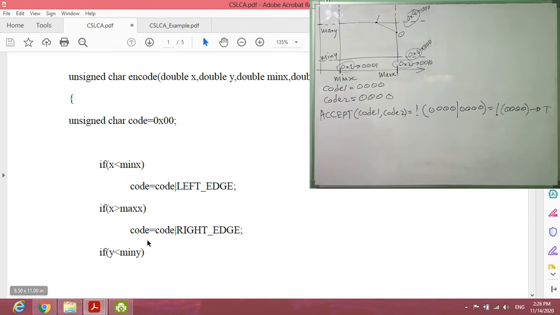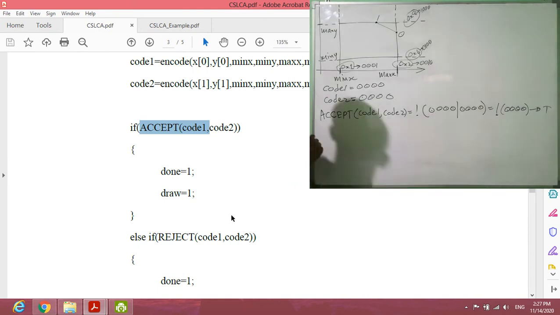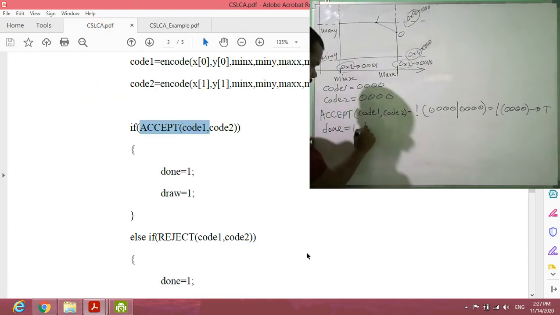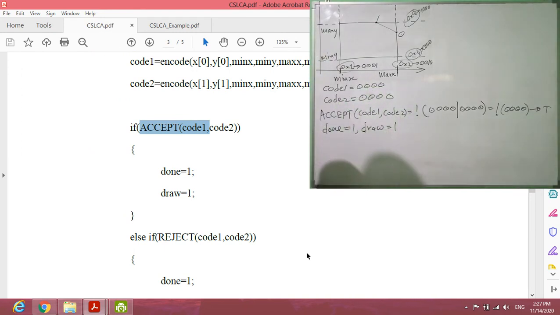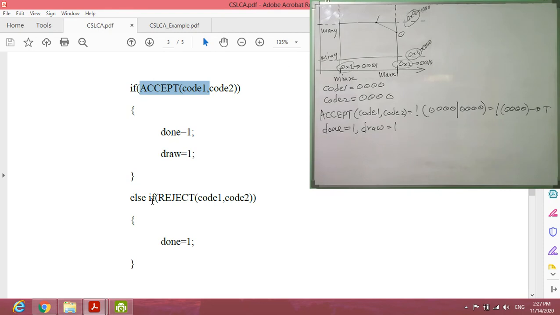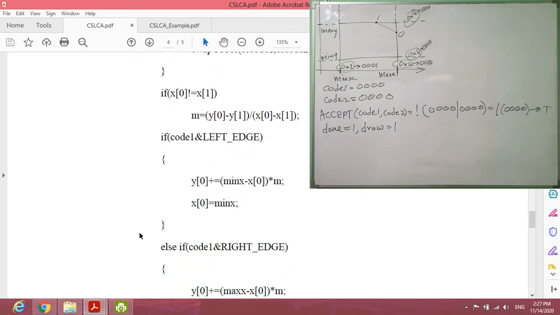Therefore we set the done variable to 1 and the draw variable to 1. This block is executed, and the else part is not executed.